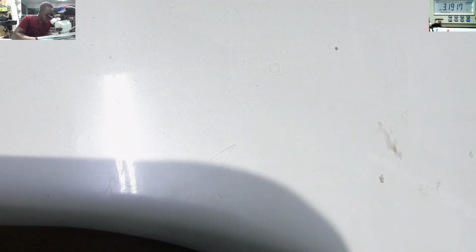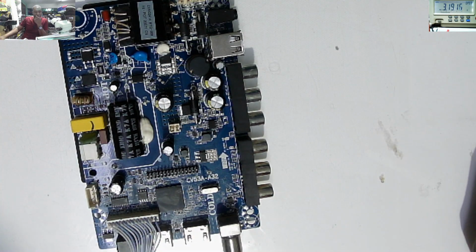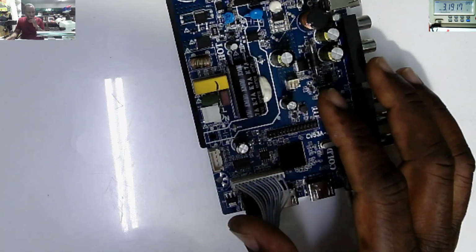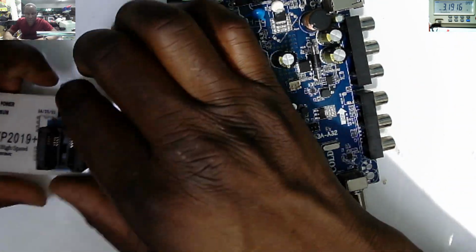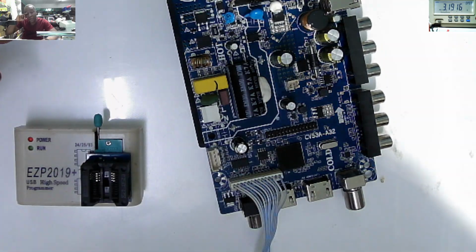What kind of memory do we have? Okay, SST memory. So we need something here. I'm using this EZP 2019 Plus, that's the programmer.